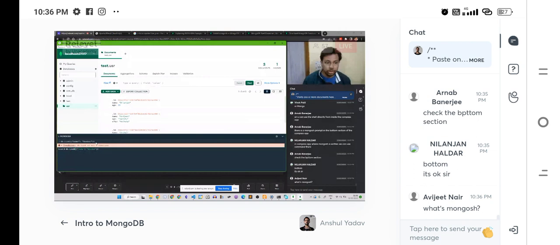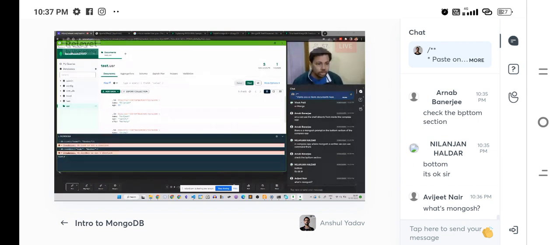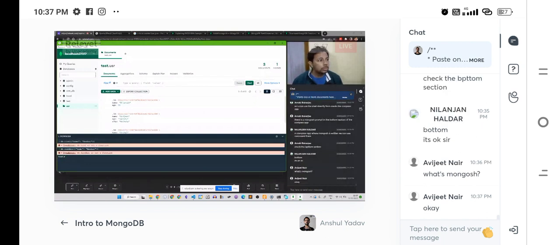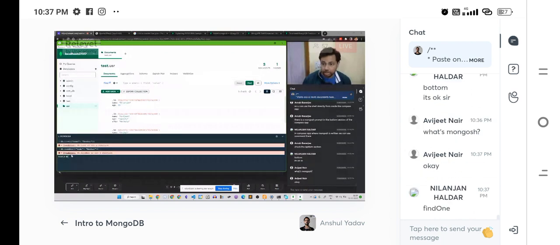What's Mongosh? Mongosh is a shell for MongoDB. Where is the find operator? There should be a find operator. db.find.